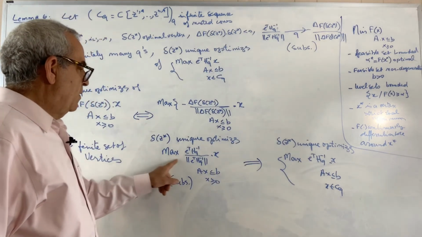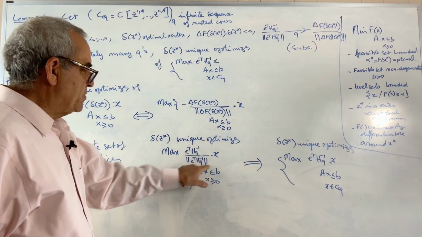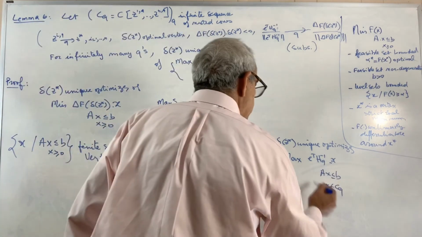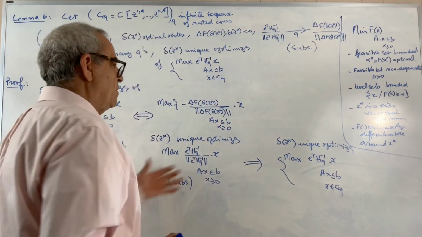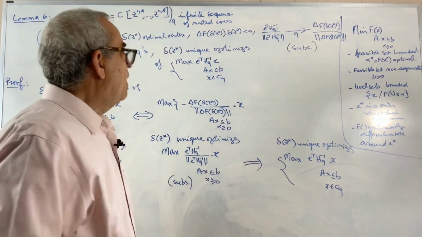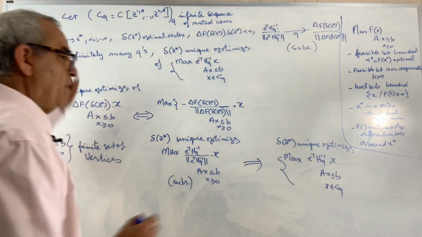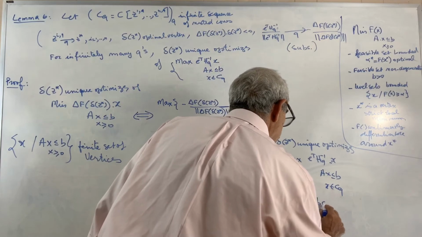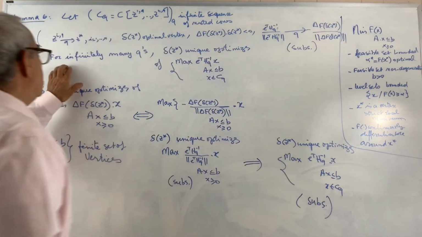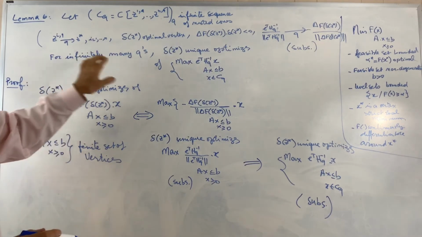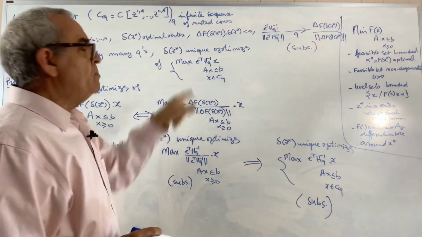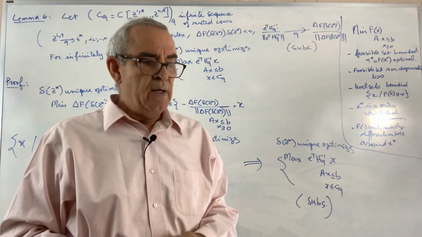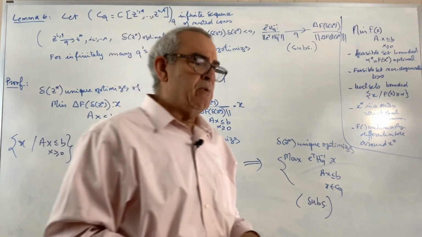Right. From this program, we can get rid of this constant on the denominator. It's the same thing. And then this set here is contained in this set. So this is an obvious result of that. Therefore, here and here, of course, subsequentially, if necessary. So therefore, for infinitely many Qs, delta Z star is the unique optimizer of the LP at iteration Q. Okay, so now we are ready for the big theorem of finite convergence.